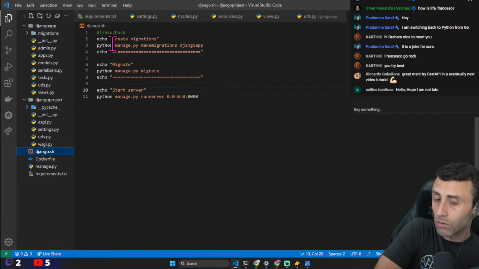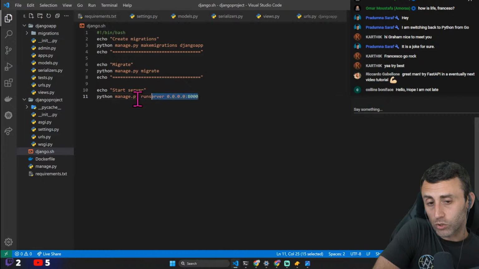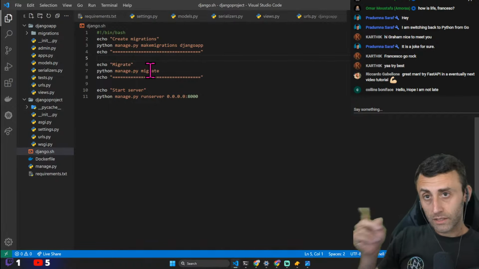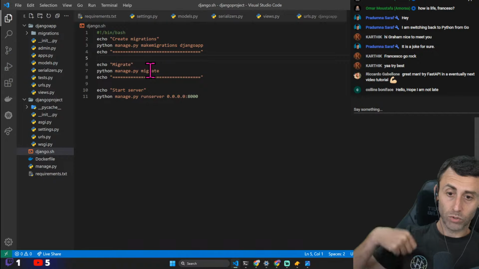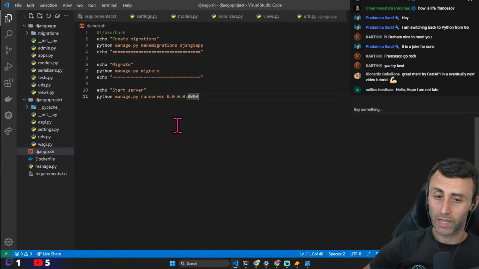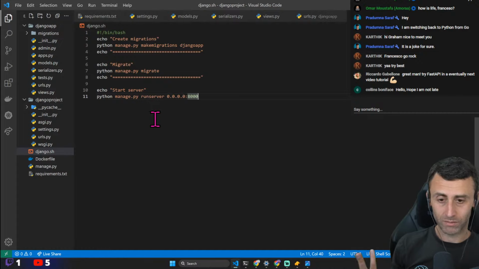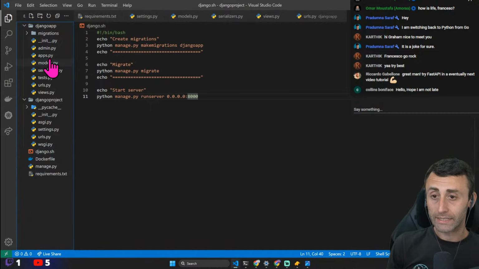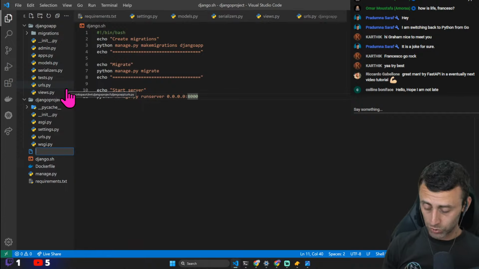Okay. Why? Because we don't want just to run the server, but I also want to do, I don't know, other two commands. And this is very powerful, because otherwise we should run the server, then enter with docker exec, and then we should do the commands inside the running container, but this should be like a procedure, so this is not convenient. Nice. Now, one more file and then we should be done.